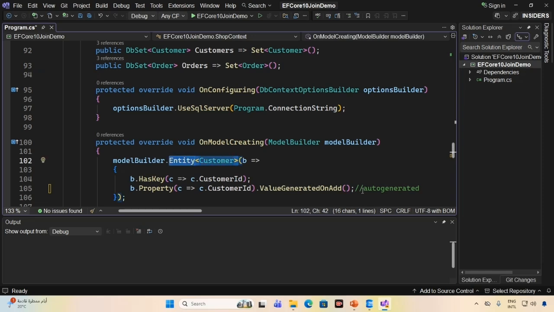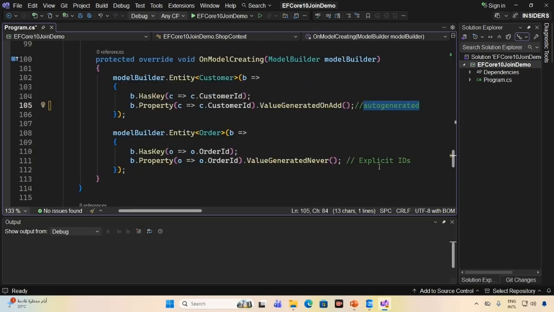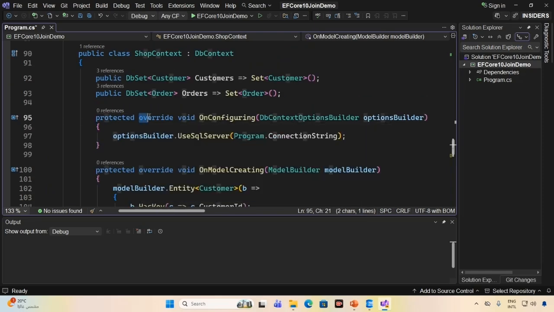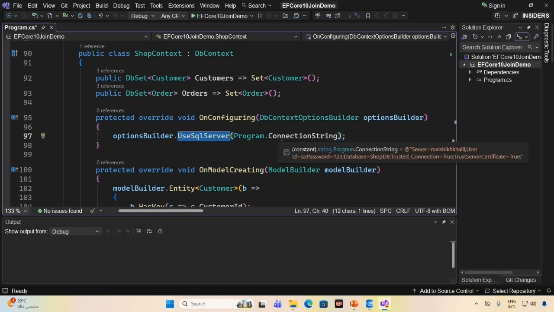And for the order we use an explicit ID, because we want to match specific order numbers like 1001, 1002, etc. This way we can control the data exactly and match the expected output. And we override OnConfiguring. We use SQL Server and the connection string to connect to our database.